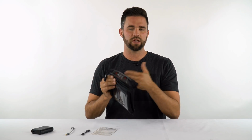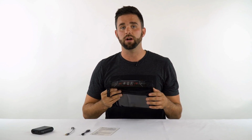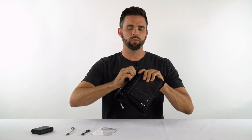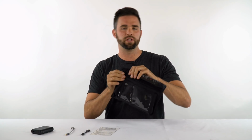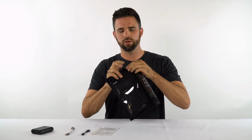What happens is, aside from just being easy to use and lengthening the life of the bag itself, when you bring this inside of a Faraday box like our BlackBag Lab or another enclosure and you're using conductive gloves, this is going to be way easier on the conductive gloves than Velcro. So it's a really nice feature we have. This little snap just makes sure that when it's in the field, you've got it snapped and it's not going to come undone. So let me just show that.